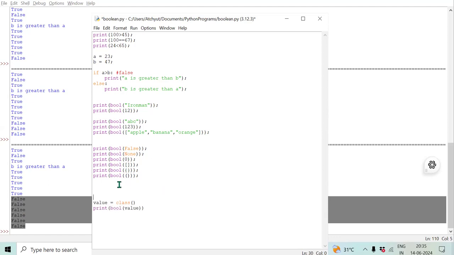So now I will write the class function. Class and class name, and I'll type indentation. Then you'll get some space here, and this is called indentation. And you have to specify def, and I will write __len__, and here I'll write self, and I will again give indentation, and here I will return 0. Here I will return 0, which means this function will return 0. So anything which returns 0, what will you get? The output will get false.